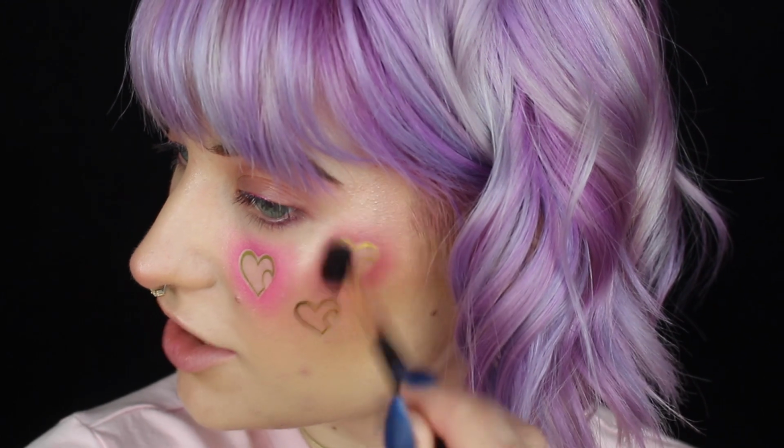I'm just gonna kind of switch up which heart goes where, just so that in case I didn't put them down totally symmetrical, it won't be as obvious if the colors are flip-flopped. So now I'm gonna take Dahlia, the more muted pink one, and this one I'm gonna put up here. And obviously you could just do all the same color, provided that you're recreating this look.